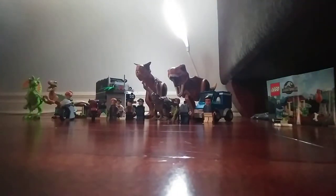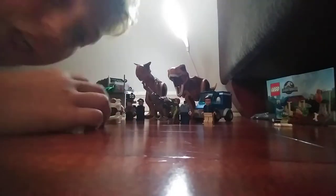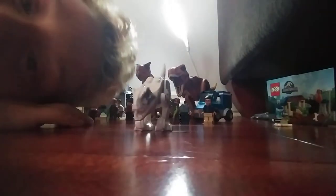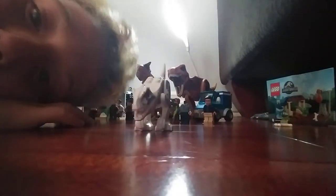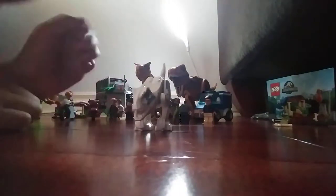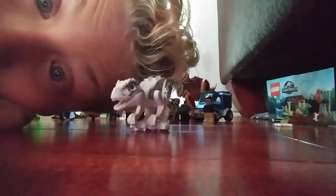Oh my gosh. Here's an Indominus Rex. It's a baby version of the Indominus Rex. It's so cute. Oh my god. Yeah, but it is not cute in real life.